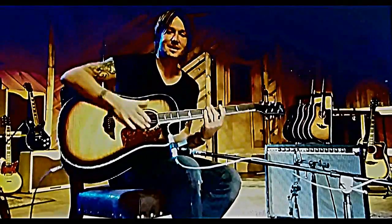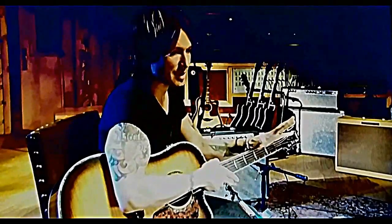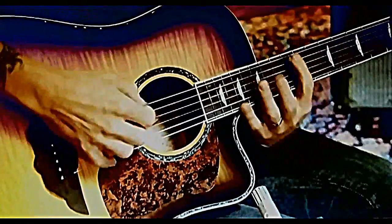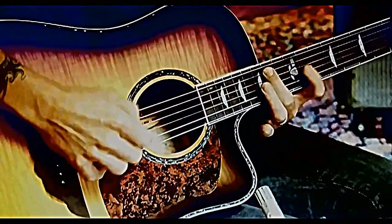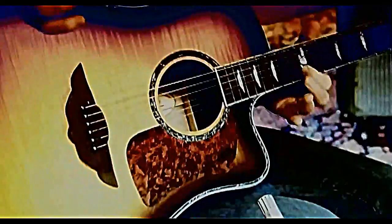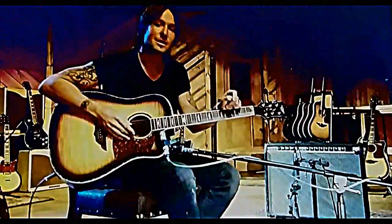There you go. Okay, there's a pattern here, which is a great way to remember this. Starting on the 12th fret of your 6th string and working up, which is 1 4 1 3 1 3 1 3 1 4 1. And what's cool about that is you can play it starting on any fret.